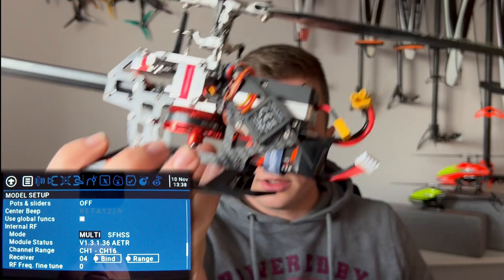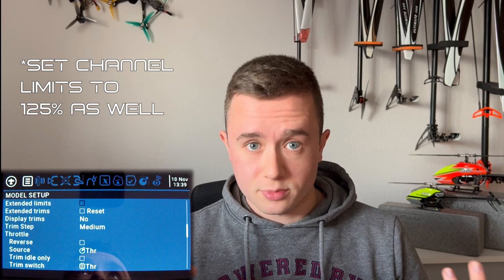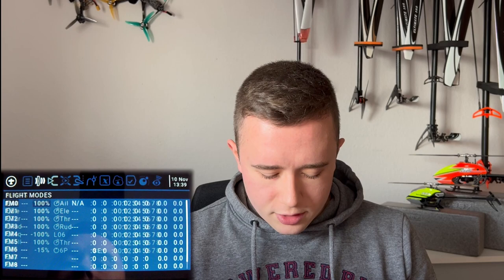If you're like me and prefer to fly Spektrum DSMX for improved reception, I have the Spektrum satellite mounted on the other side of the helicopter. You will have to invert the output for channel 5 if you do this. So you would go in here and change this parameter to DSMX. You would also go up here and enable extended limits because Spektrum satellites work a bit differently. Then you would go to the outputs panel, go to channel 5, and invert this direction so you get proper self-leveling and not inverted leveling when flying with Spektrum. That is all you have to do to fly with Spektrum, and otherwise we're good to go.